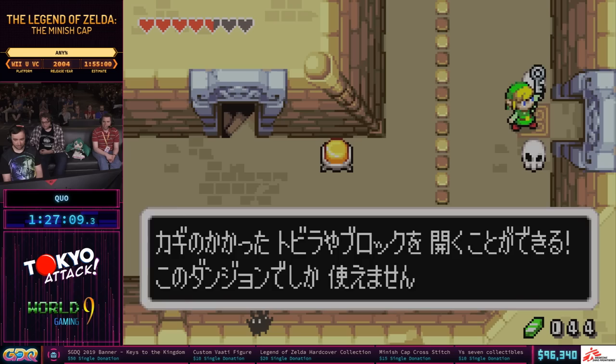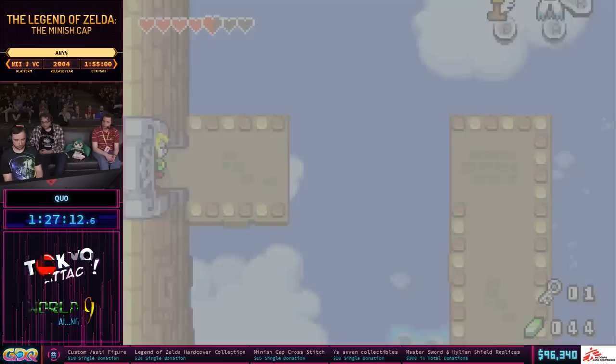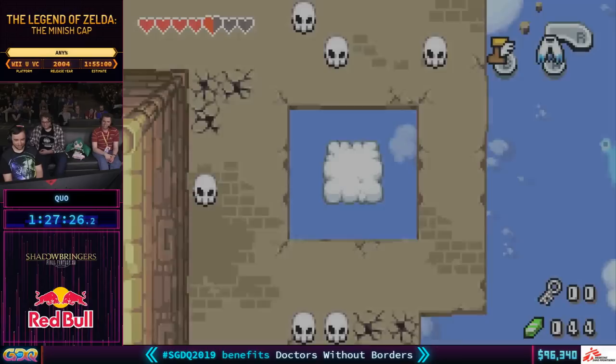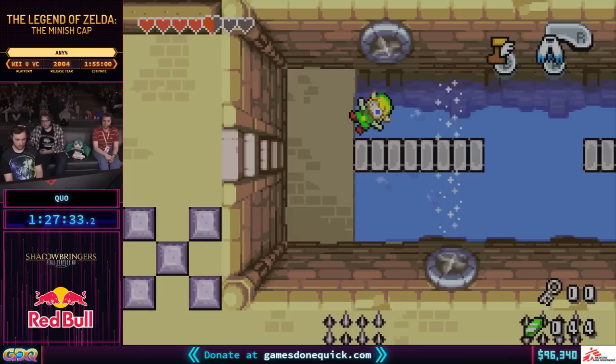In runs before we got the boomerang, we would be using the bow to shoot these switches. Boomerang's just a little more convenient. You also don't burn your arrows that way. The boomerang being more convenient is not something you see in a lot of Zelda runs. This is true. Notice we didn't need to jump up the platforms. The loading zone is just at the top of the screen, so you can jump off the top of the screen.